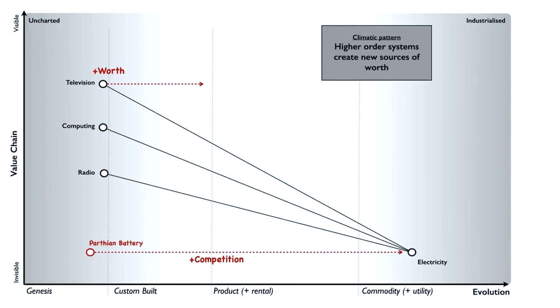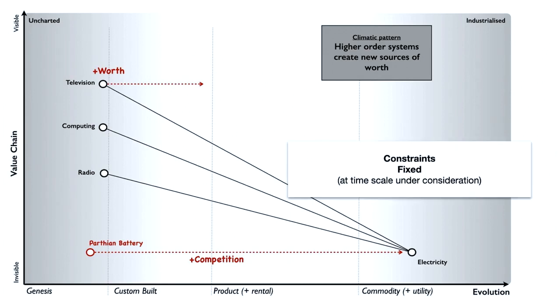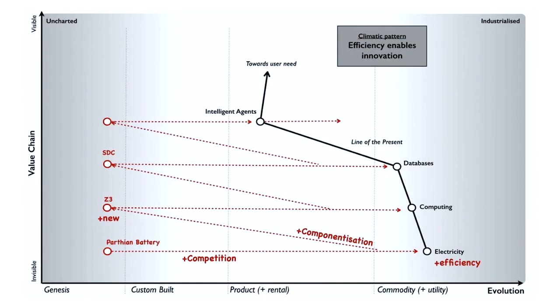In the business context, this is where it becomes relevant: shifting towards commodity means that we will start getting efficiencies brought on by commodity and utility. It enables innovation and creation of new sources of worth on top of those commodities and utilities. On the right side of the screen appears text, constraints, fixed at time scale under consideration. A shift towards commodities stabilizes the system, it freezes the constraints, and this in turn allows others to generate new complex things on top of stable, complicated commodities and utilities. And in turn, those complex things become stable over time.